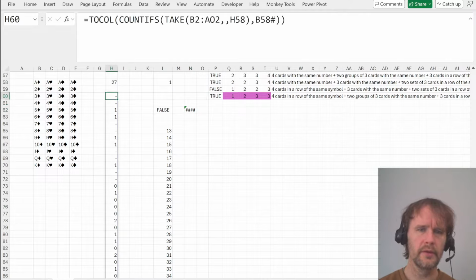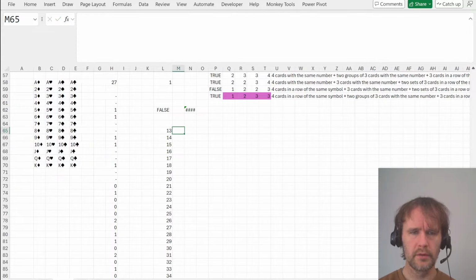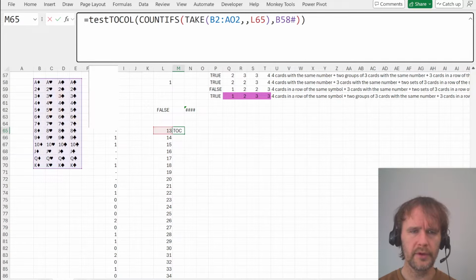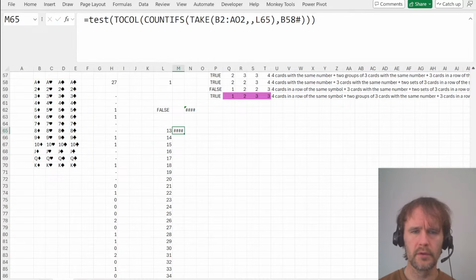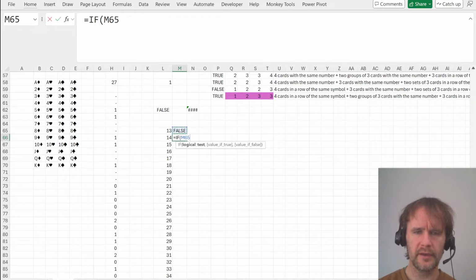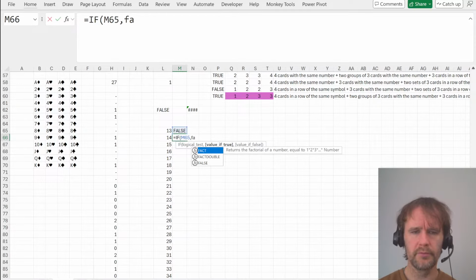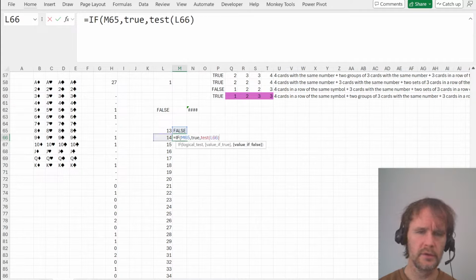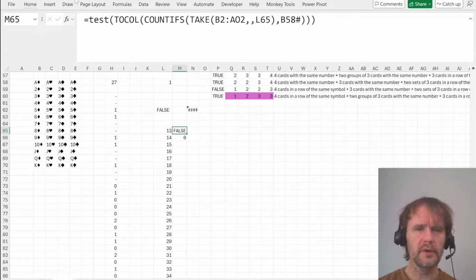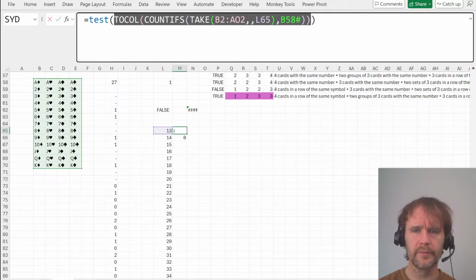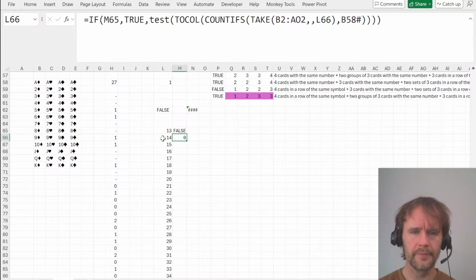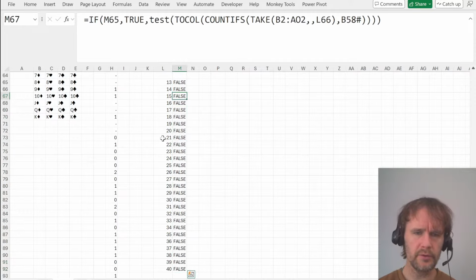Then do test of that. And then we'll do if that, then or true, otherwise test of, fill in more there, but give me a sec. Test of all of this. We're now pointing to here. And that way we'll only have to, oh dear, but it's not working.